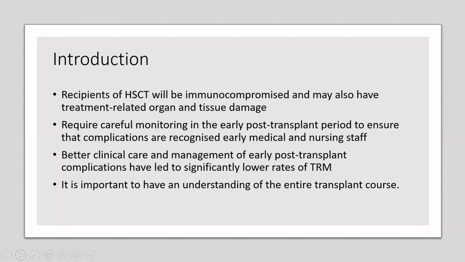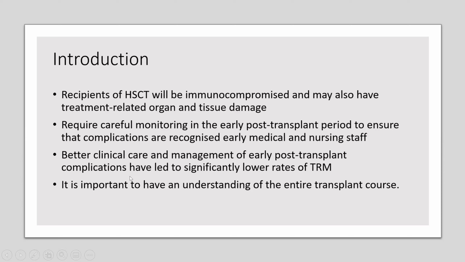As we all know, any recipient of a hematopoietic stem cell transplant, especially those undergoing allogeneic transplant, will be immunocompromised and may also have treatment-related organ and tissue damage. They therefore require careful monitoring in the early post-transplant period to ensure that complications are recognized early. We therefore need medical and nursing staff to be aware of what to look out for. Over the years, better clinical care and management of early post-transplant complications have led to significantly lower rates of transplant-related mortality. However, this still is a problem.